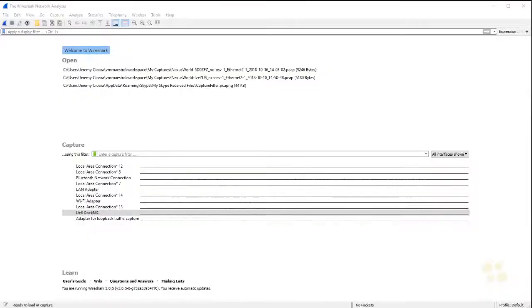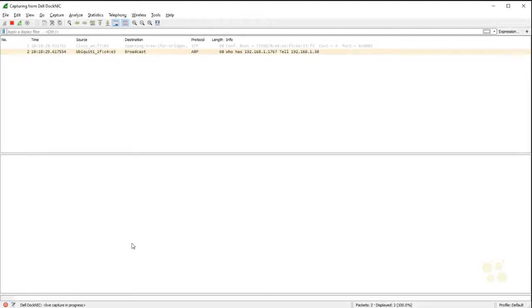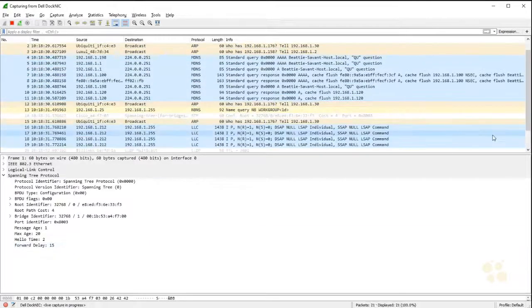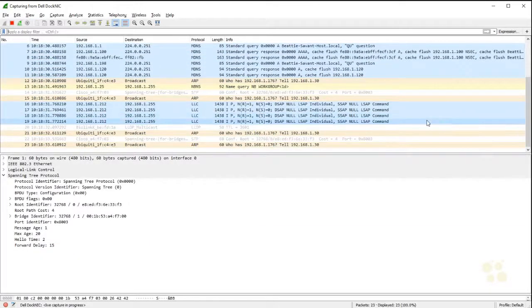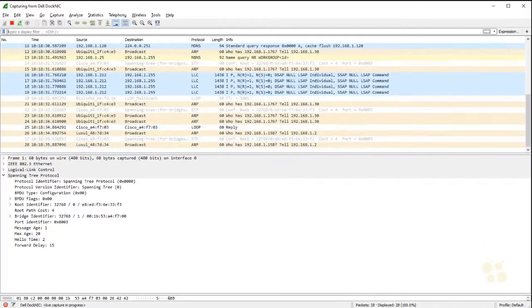Watch this. So I'm starting right here with Wireshark, but by the time you got here, you already would have gotten the trouble ticket. You know, people complaining, hey, network's down, I can't access the internet, however that comes into place, right? So I'm going to start a capture. And the first thing that you'll see is I've got a lot more traffic coming in than we did when I did my simple ARP test. I'm already up to 27 some packets.